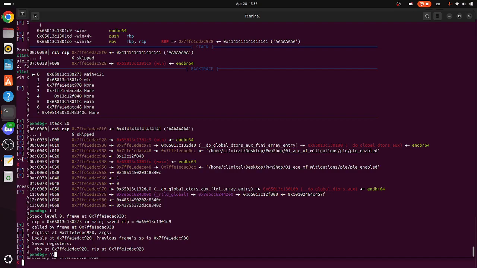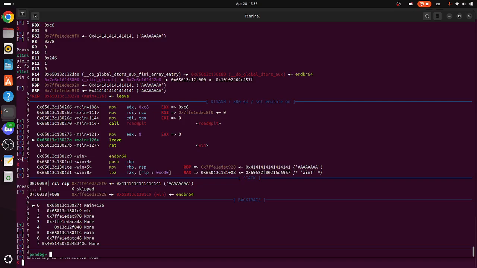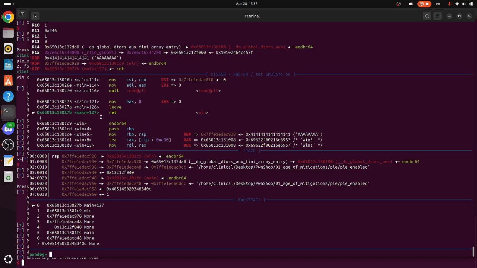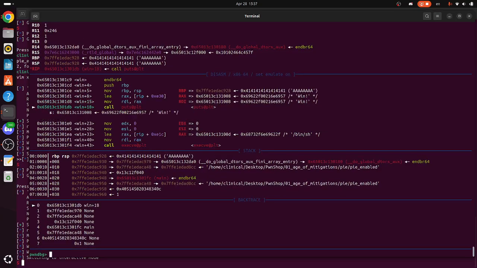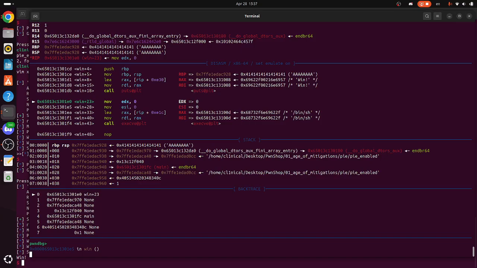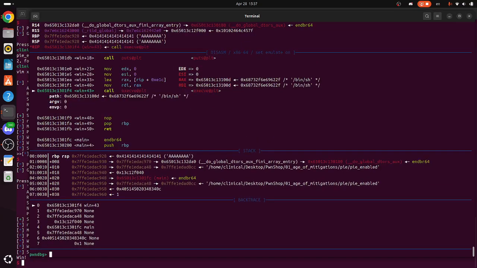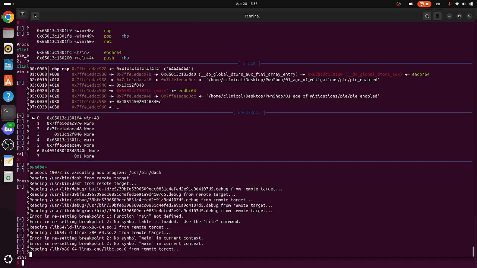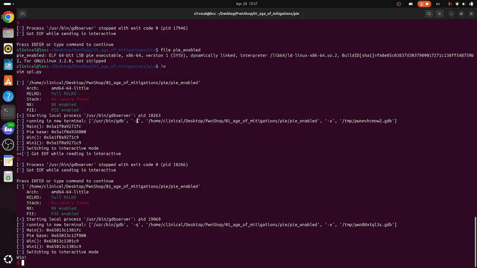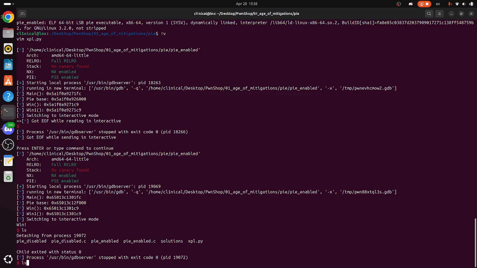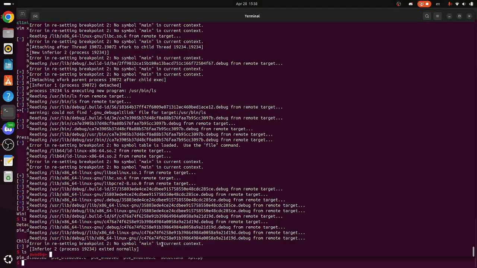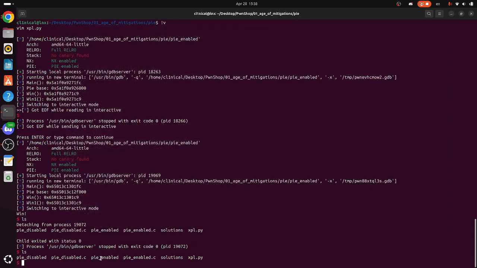Let's use next instruction to keep stepping through the function, and then see where we return to. You'll see leave, ret, and we'll actually see that we are returning to win. And now I'll show you what it looks like when a shell is started from within GDB. This execve will start a new process with /bin/sh with these arguments, and it'll look like this. Something looks like it crashed. But actually, if we go back here into our other terminal, it'll detach, and then we'll see that we actually have a shell. Now we can just quit this, and we have a shell right here.